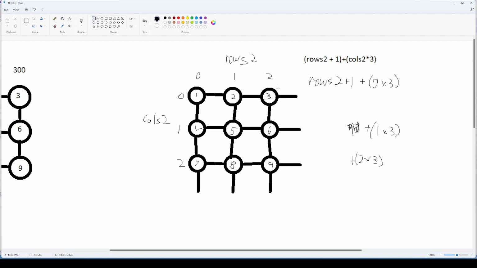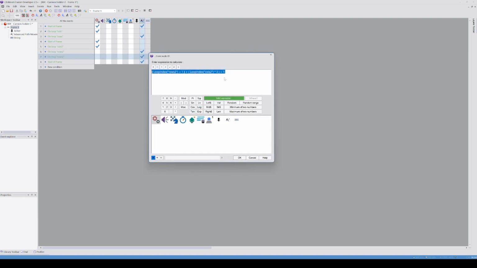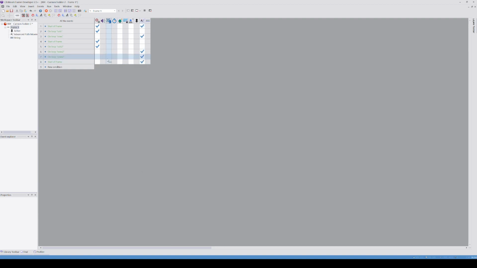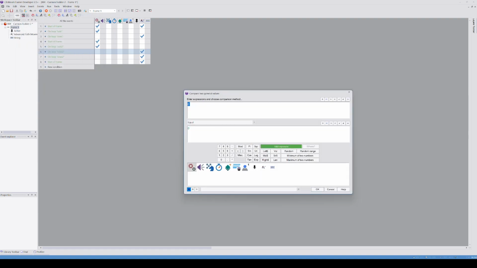We don't want it to connect to the node to the right when the row index is 2. We don't want it to go down when the column index, col 2, is 2. So we can just add that in, and say don't connect to the right when it's 2. Actually, I haven't done the second one, have I? So plus 3, sorry, got to do the other way. There we go. So let's insert another condition, compare to general values.